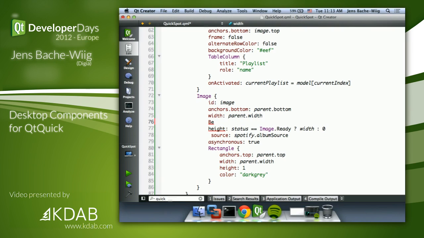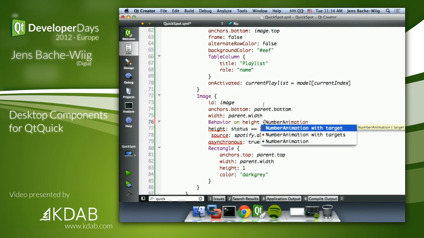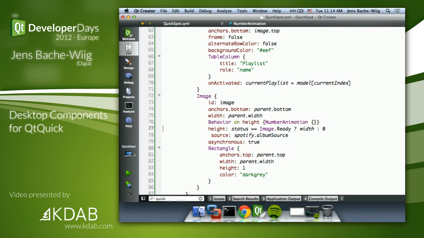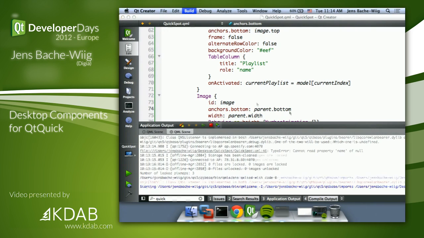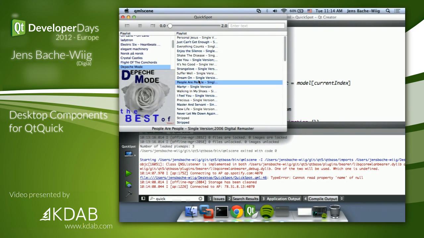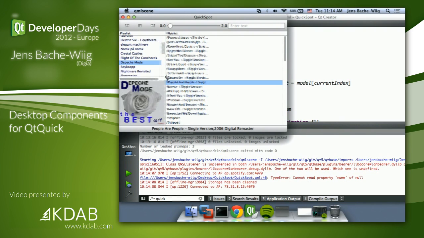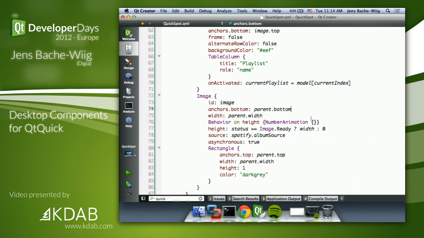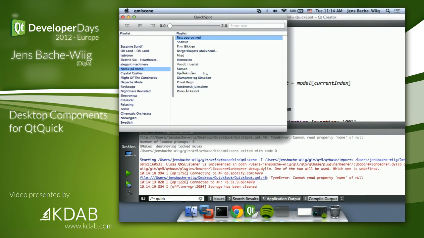And let's do a behavior on height, a NumberAnimation. Why are you laughing? Am I messing up? Fun to watch. So I want to see there's no image there, and I start this. Zoom. It's just awesome. I want to speed that animation up a bit. It shouldn't be annoying.